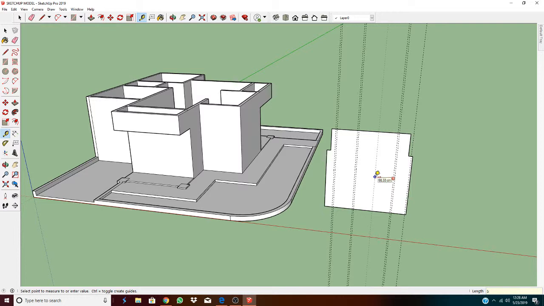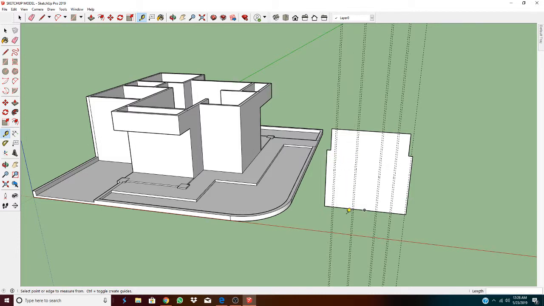You will see why I'm doing it. I'm going to create some doors. And from here I'm going to go 210 centimeter.